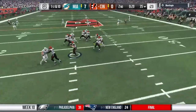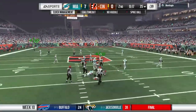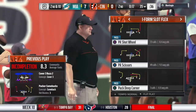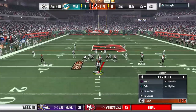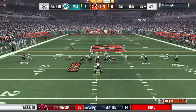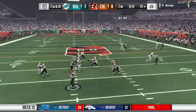On first down, he'll drop to throw. And that is incomplete. So 17 seconds now on the clock here. There are a good number of coaches at any time they call an in route are really worried about the play because there's so much traffic ordinarily that the ball has to get through to get to the receiver. And on that play, it was batted down. He'll try again with the arm here on 2nd down.